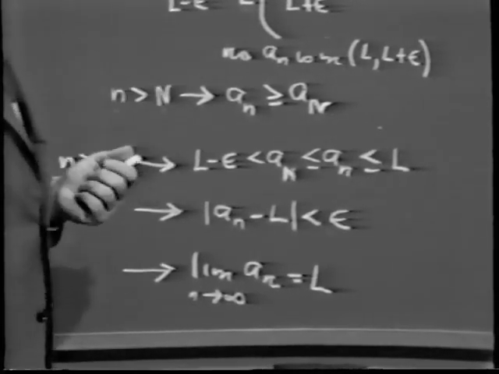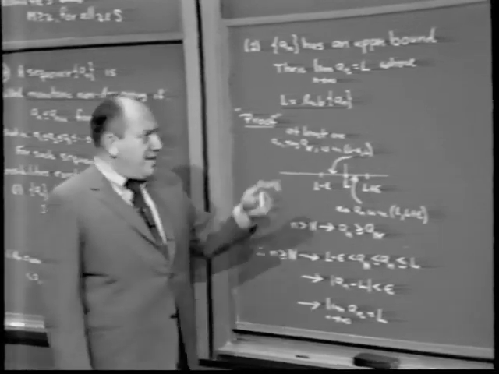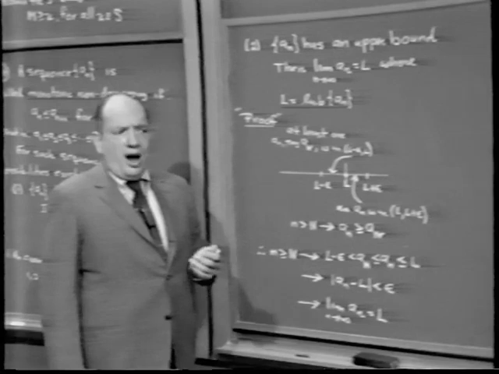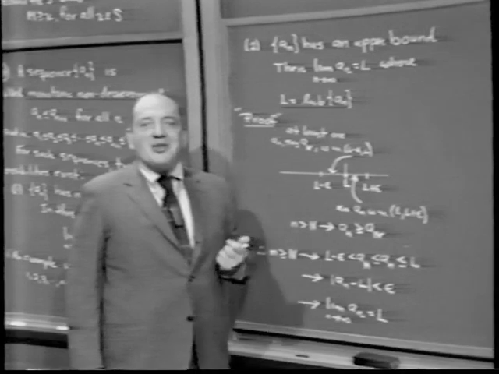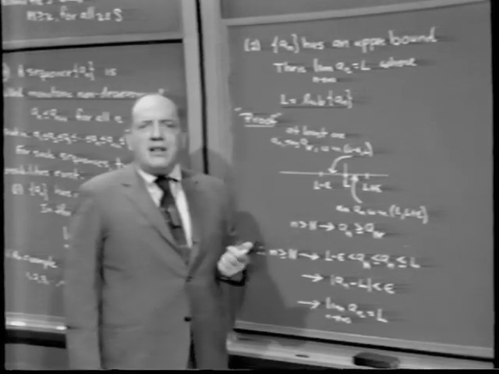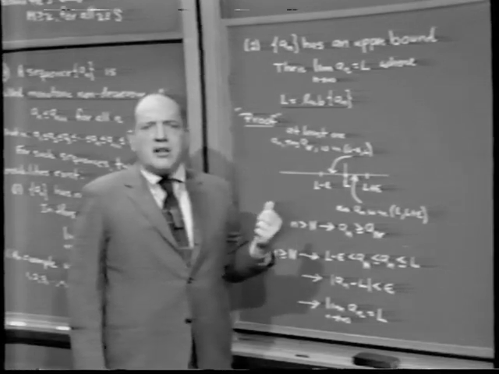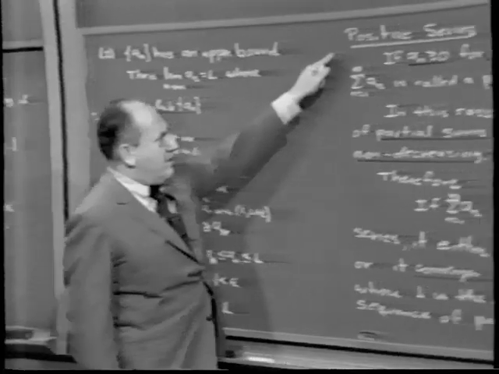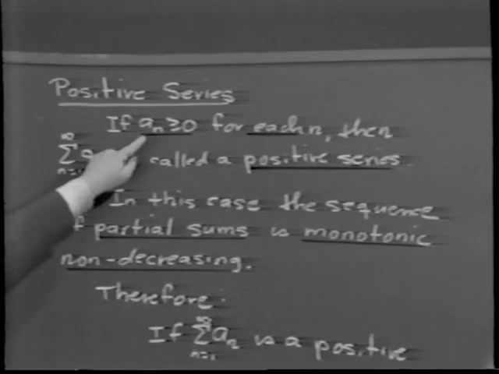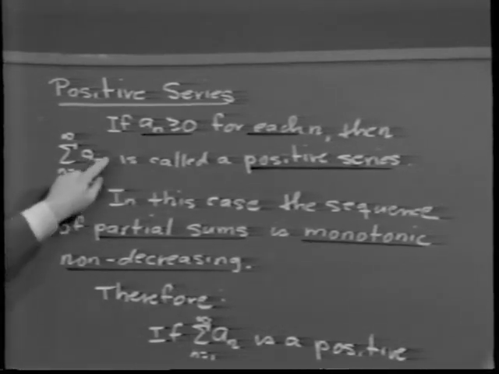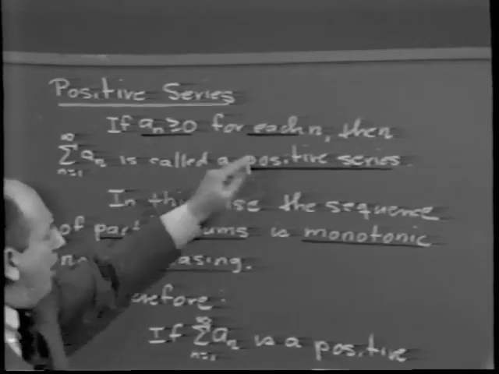Now, I went over this rather quickly simply because this is done in the textbook, and all I'm trying to do with this lecture is to give you a quick overview of what's going on. Well, you see, we're now roughly 15 minutes into our lecture, and we haven't come to the main topic yet. My claim is that the main topic works very, very smoothly once we understand these preliminaries. The main topic, you see, is called positive series, and the definition of a positive series is just as the name implies. If each term in your series is at least as great as 0, in other words, if each term is non-negative, then the series is called positive.